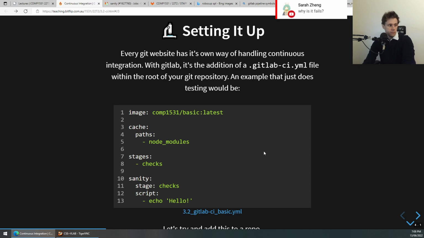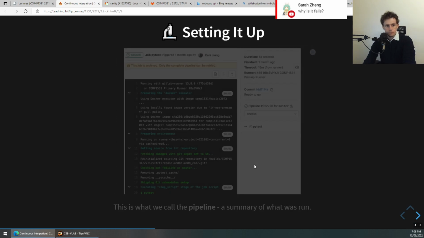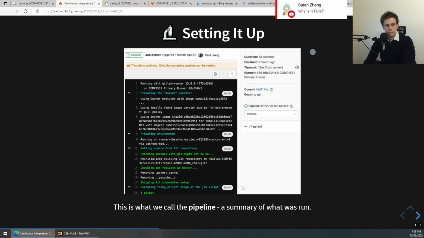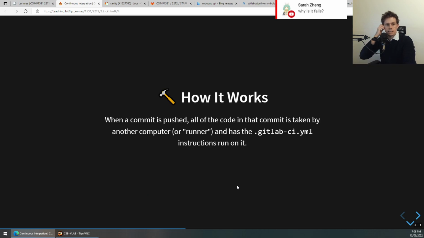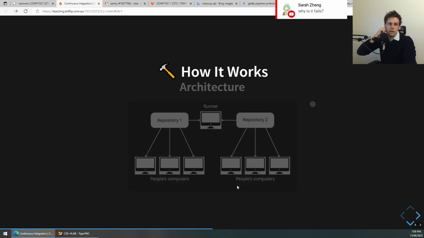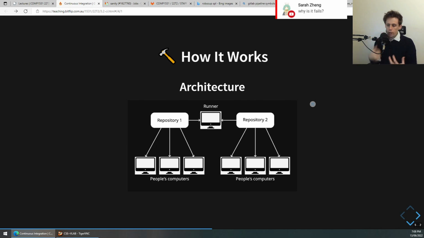Now, a bit more theory on this topic, because I kind of covered these things a little bit. So how does this work exactly? Well, when you commit your code and it goes up to GitLab, this is all of you and your team members, however many, you're all pushing code up to one repository, which is your GitLab repo. And then another group in your class has a few people in it, and they're pushing code up to their repository, and the whole cohort is pushing their code up to their repositories.